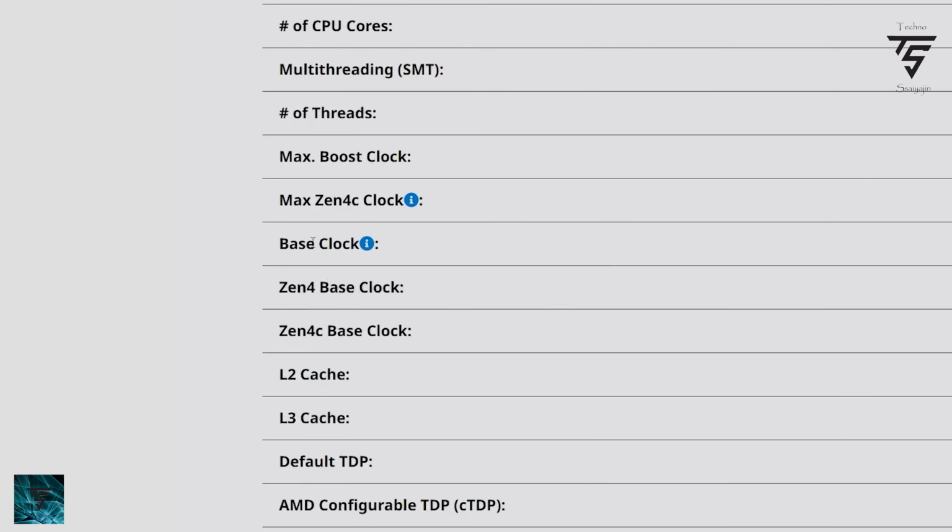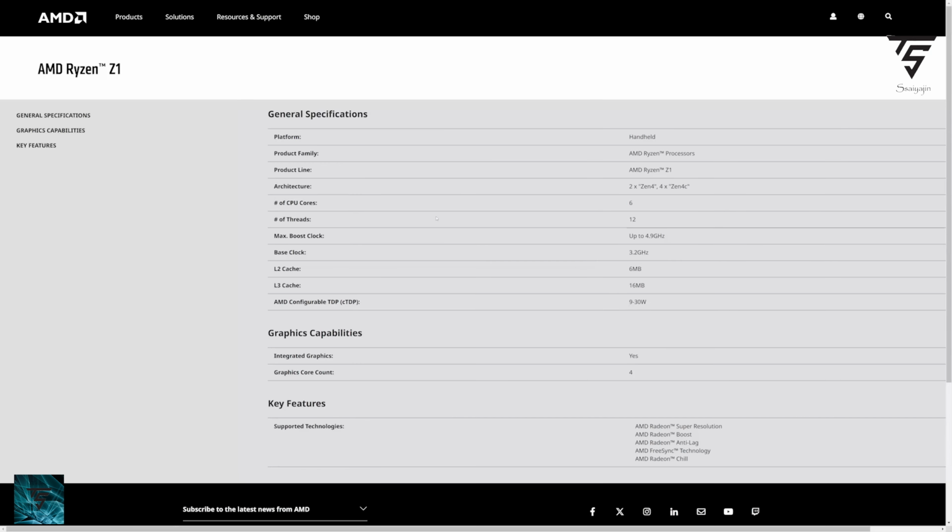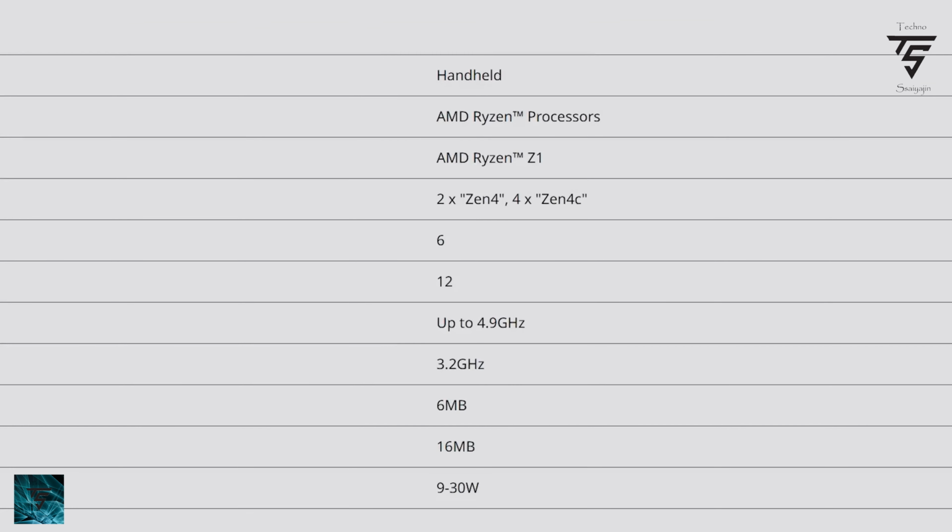Here you can see max boost clock and max Zen 4C clocks. So yeah, they did it, but they didn't do it for the Ryzen Z1 or Z1 Extreme. Don't know what they're doing. Maybe they are in the works of doing it, or maybe they just forgot about it.